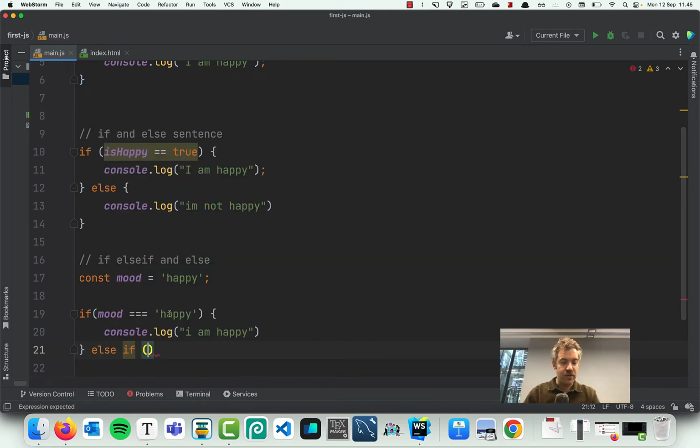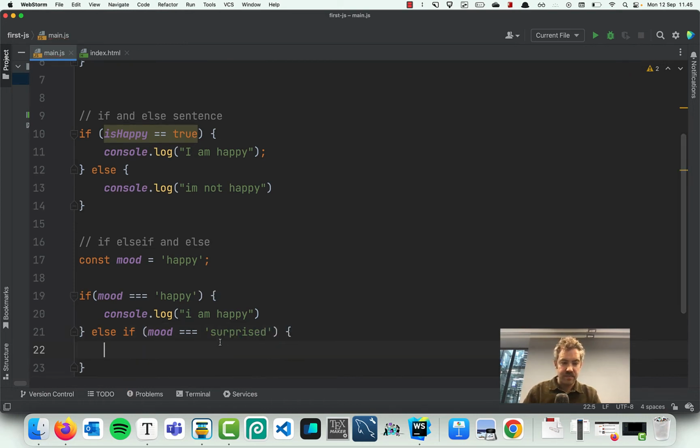Else if, so if this is not true, then it'll just go to the next one and we check if mood is equal to surprised, then we will log out I am surprised.